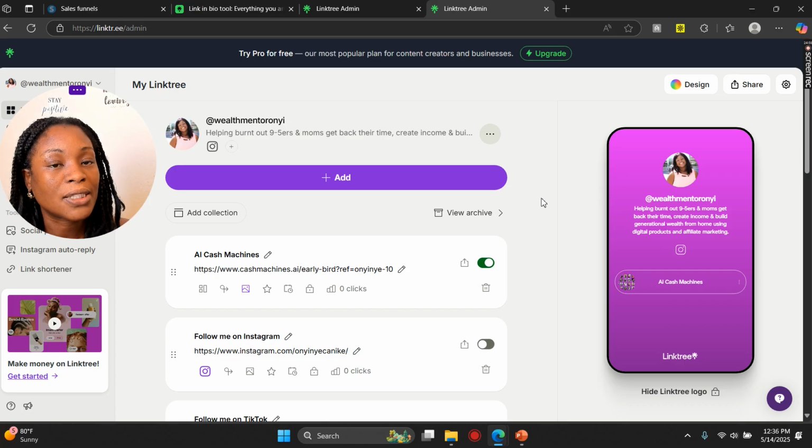As you saw in the 2-step funnel, it was very simple. Step 1, put in your email. Step 2, watch the short video and click the button below. And then step 3 is to go to that page and watch or buy the thing, right? We want to keep it very simplistic. We don't want to add too many buttons to confuse people. The same applies for this Linktree.